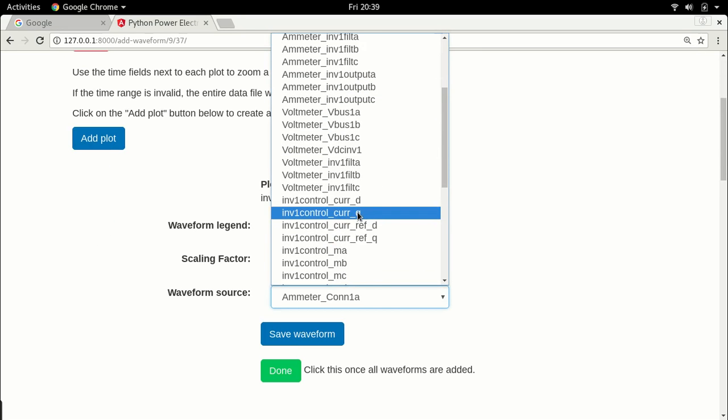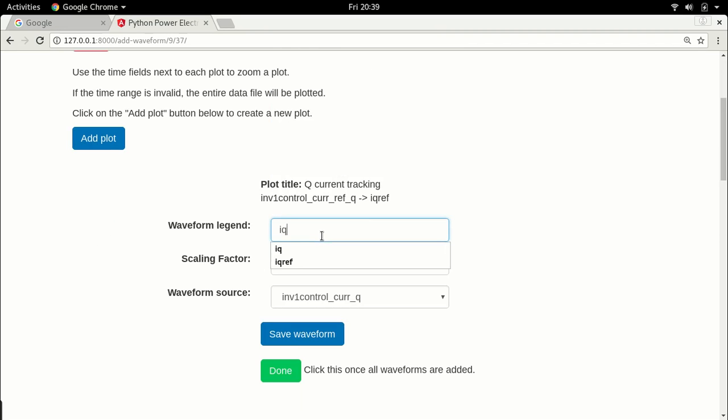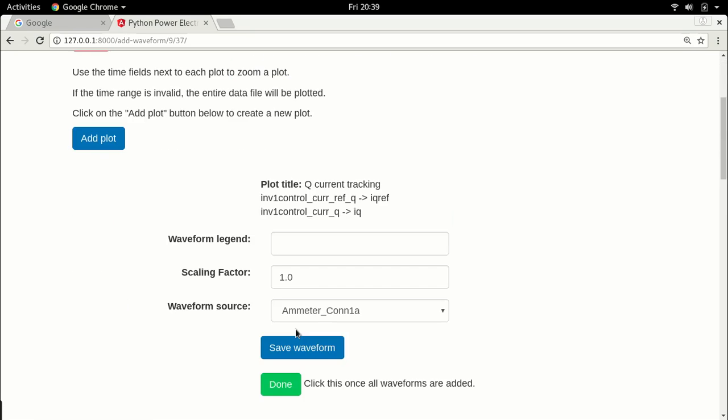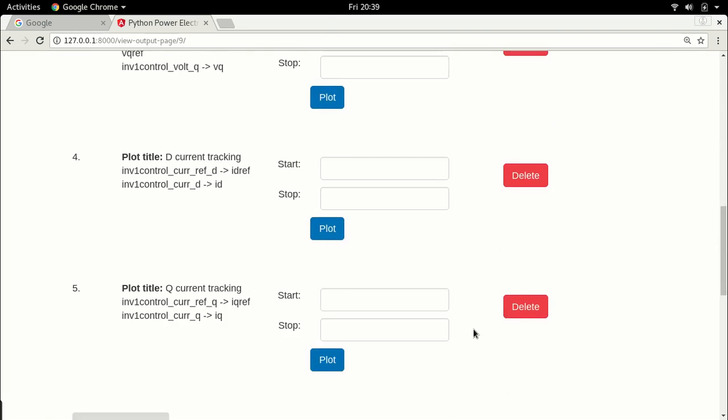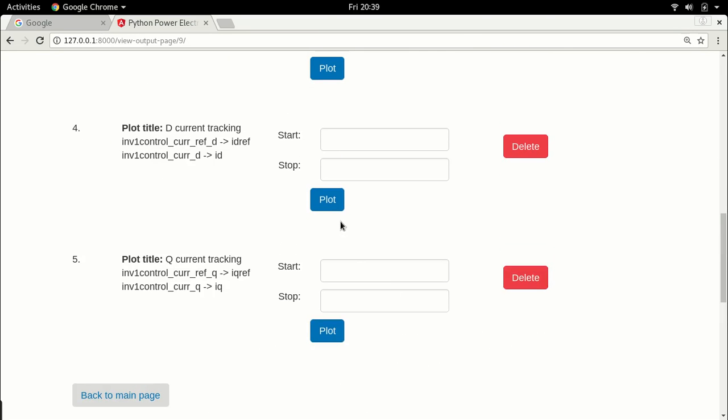And then there's inverter current Q, which is the actual current IQ. And we should click on done. And let's plot these one after the other.